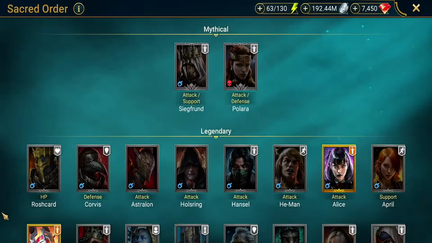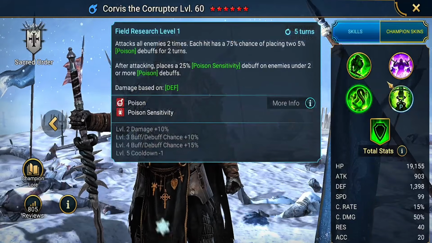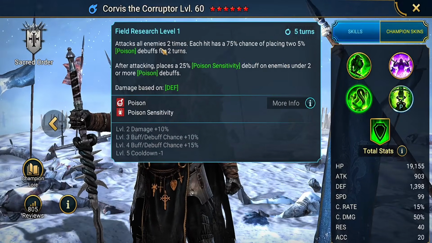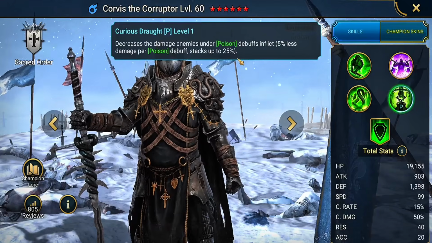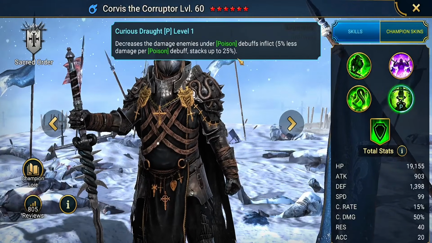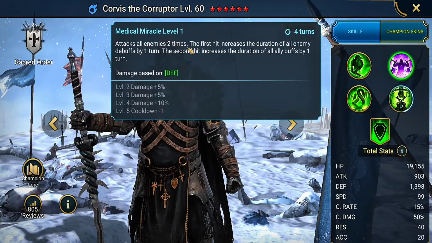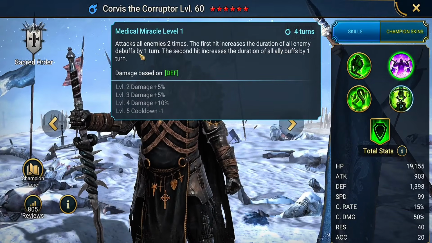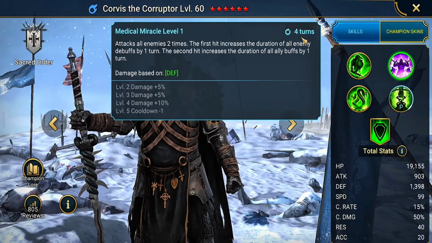So now the competition, honestly, is just going to be legendaries. Legendary Corvus. Corvus is quite similar to Narma the Return because you can actually get a lot of poisons with a damage reduction on the A3. I'm not going to be going too in-depth. If you guys want an in-depth guide, make sure you guys do check out my other videos because I have talked about these other codes, comparing them actually. Then on the A2, we have increases the duration of all enemy debuffs and then increases the duration of all ally buffs by 1 turn on a 3-turn cooldown.